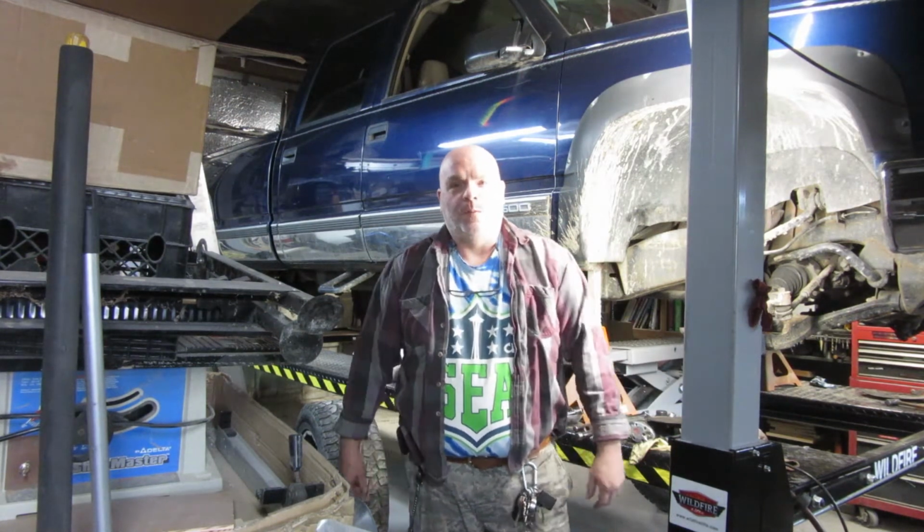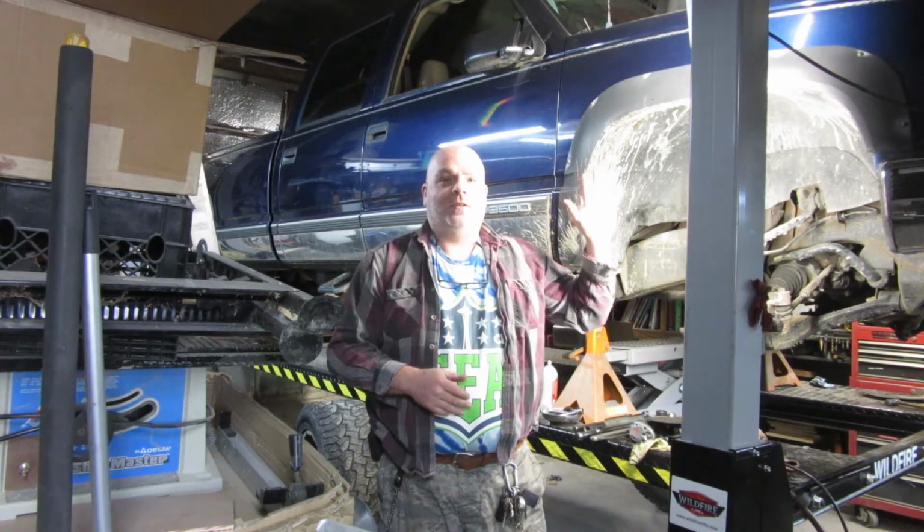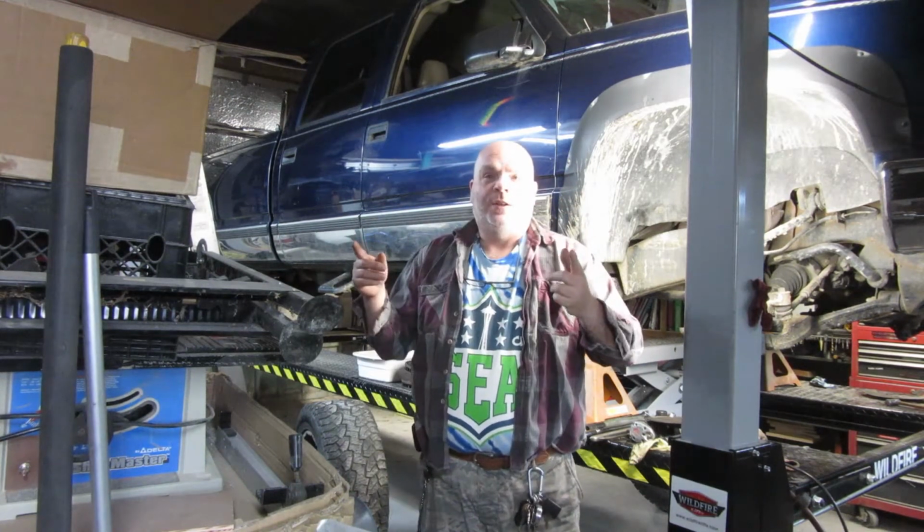Well, as you can see, I'm in front of my truck here doing some work on it. And in the midst of doing that, I decided to do some measurements on my garage here.